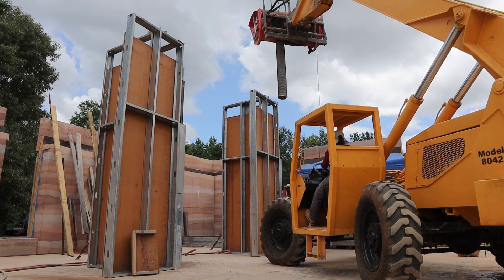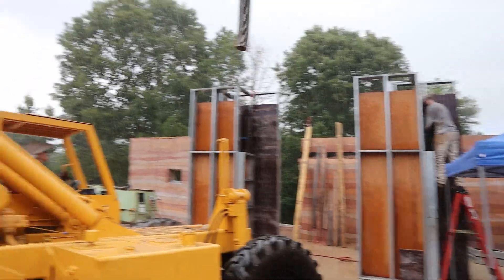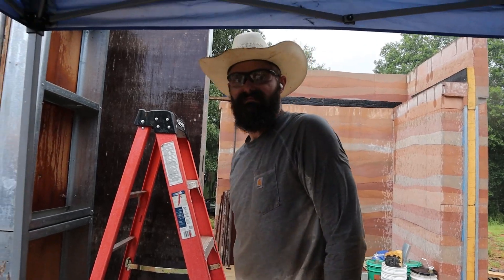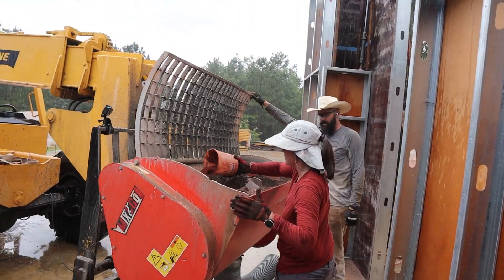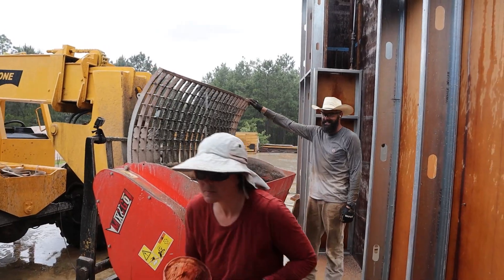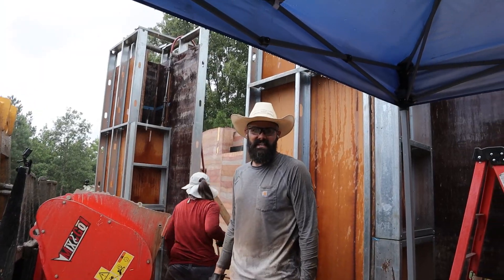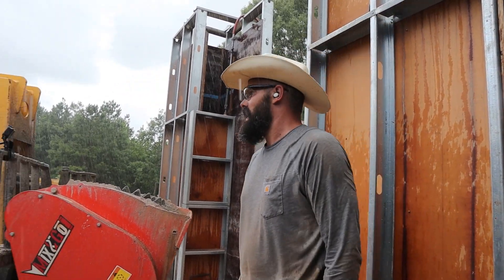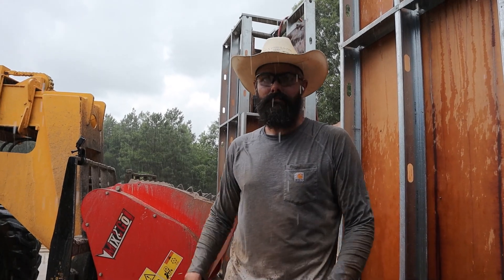We're in good shape — let's go! A little red? A little red! It's raining more. That's a lot of red! Since it's already in the mixer, we're going to have to keep going even though it's raining because we can't let it get wet. We've got to get it in the wall as quickly as possible. We may need to put a cover on top — there's a tarp right there.